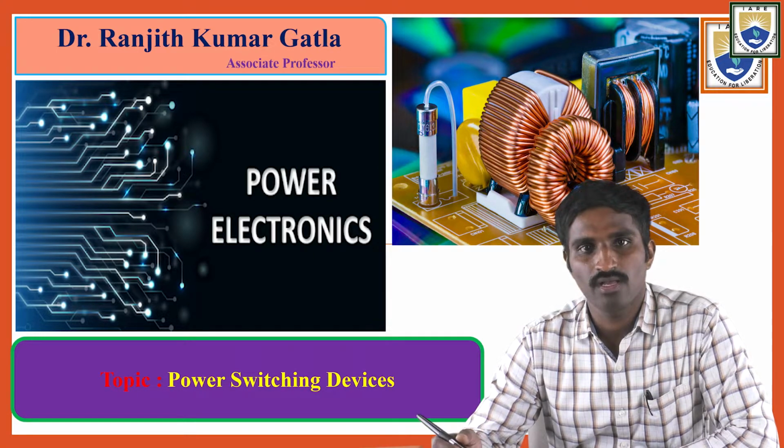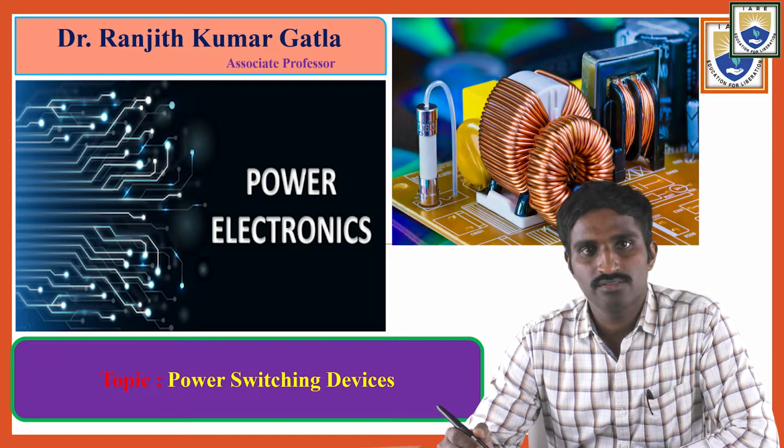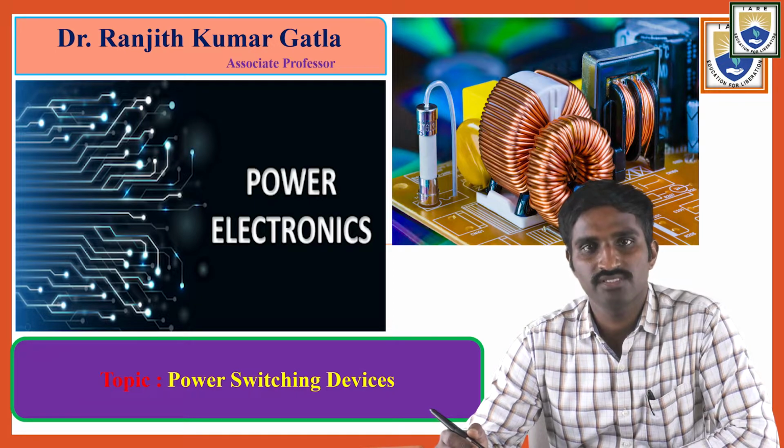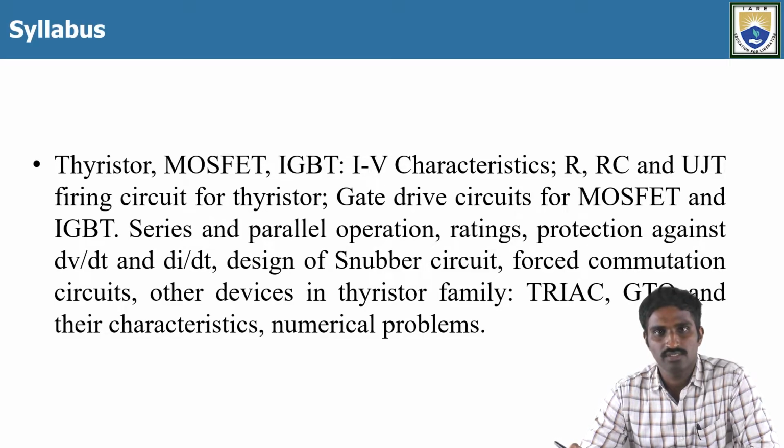So today I'm going to explain the subject, power electronics. In this power electronics course, the first module is about power switching devices, and this is the syllabus that I'm going to cover in this module 1. Mainly we are going to discuss the thyristor, and after that the MOSFET and IGBT. So these three are the power semiconductor devices.